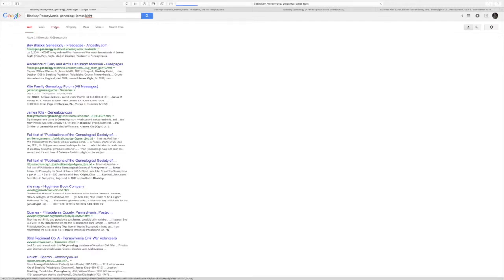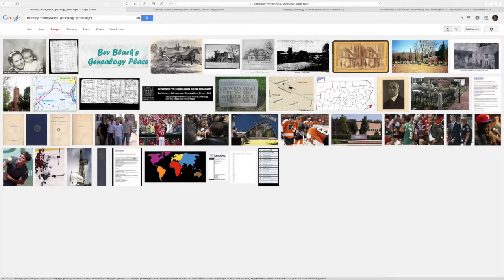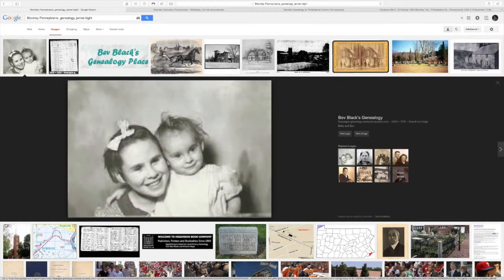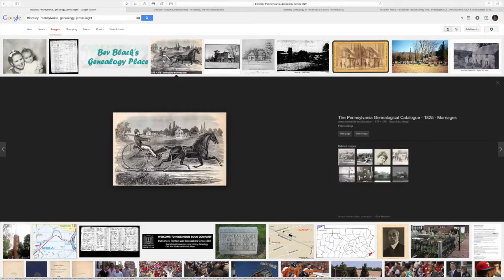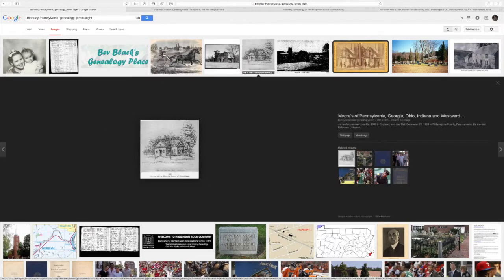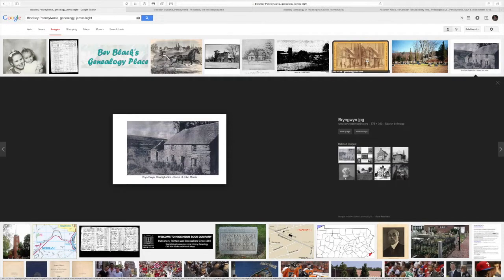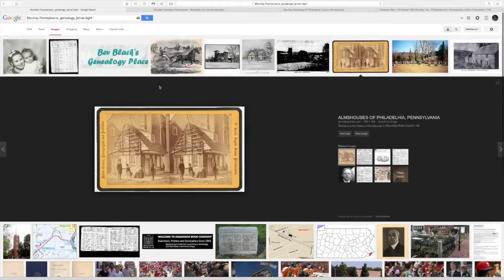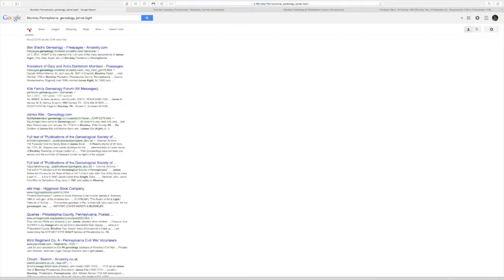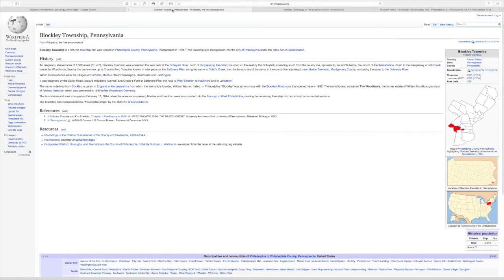So let's see if there's any images. Well, just off the bat, there's the author of that one site. Here's her site. Here is the catalog. So nothing really great jumps out immediately. But oftentimes, just through the photos, etc., you can find all sorts of interesting information. So let's go over and see what came up.